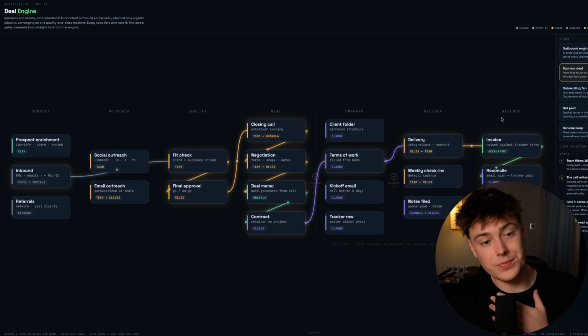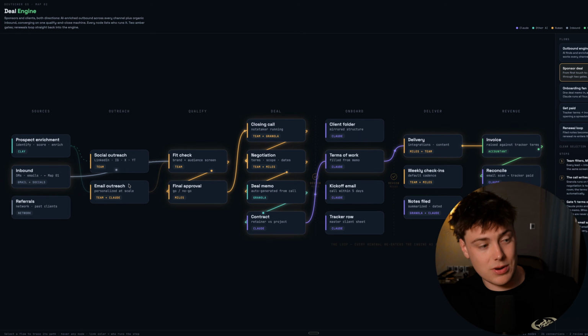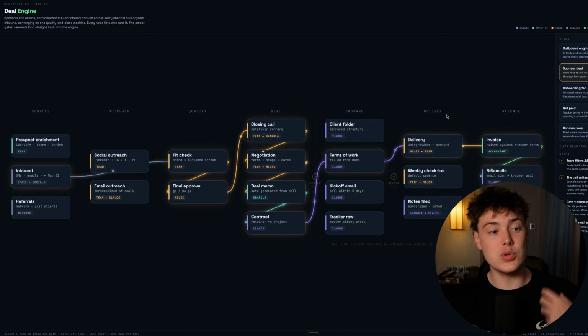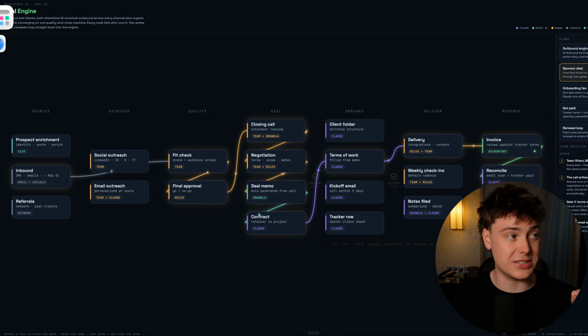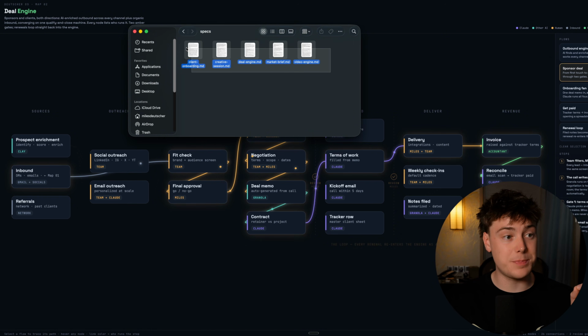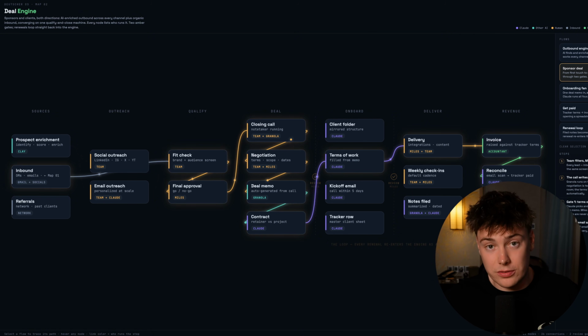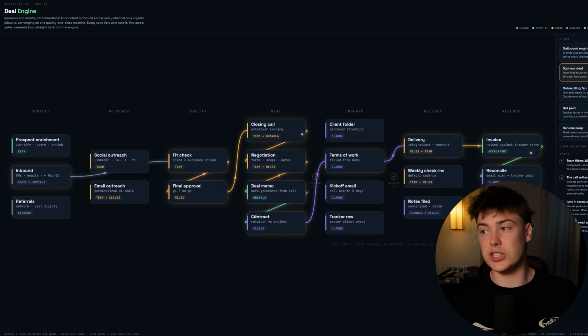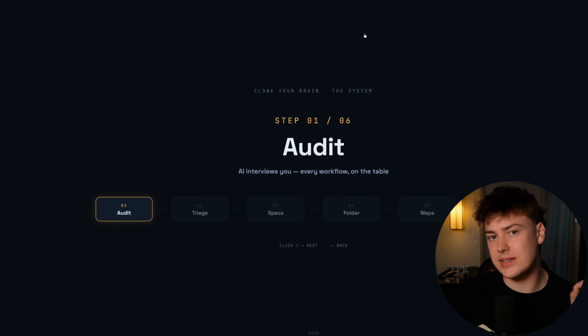What I've actually done is I've created a bunch of these interactive HTML mind maps, which I'm going to show you how to build today to detail every single process in the business. I have a business folder which sits on my computer, which has the exact spec for every single workflow across the business. So I've effectively cloned myself. Every process that was in my head, I've cloned into an AI system which does work for me. I'm going to show you how to build the exact same thing today.